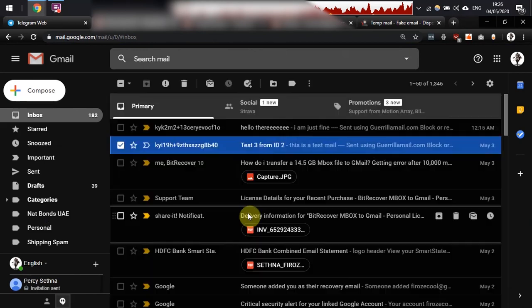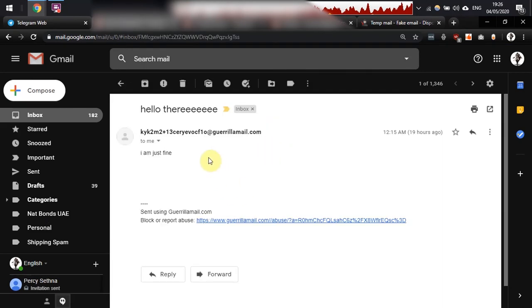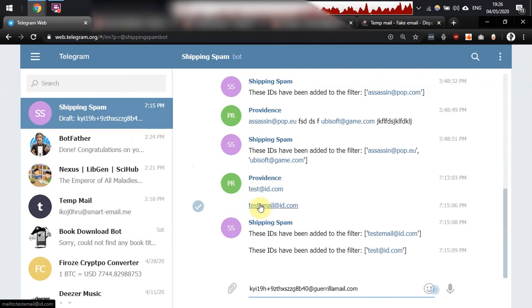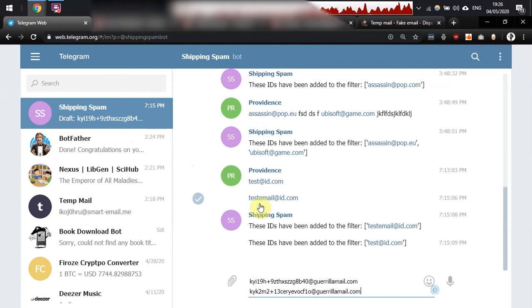And let me take the next email ID. Control C, Control V, and I have removed the return keys. As you can see, I pressed backspace. Keep a space in between them. I think return key creates some problem. I haven't figured that out as yet. Now let us send this and see.